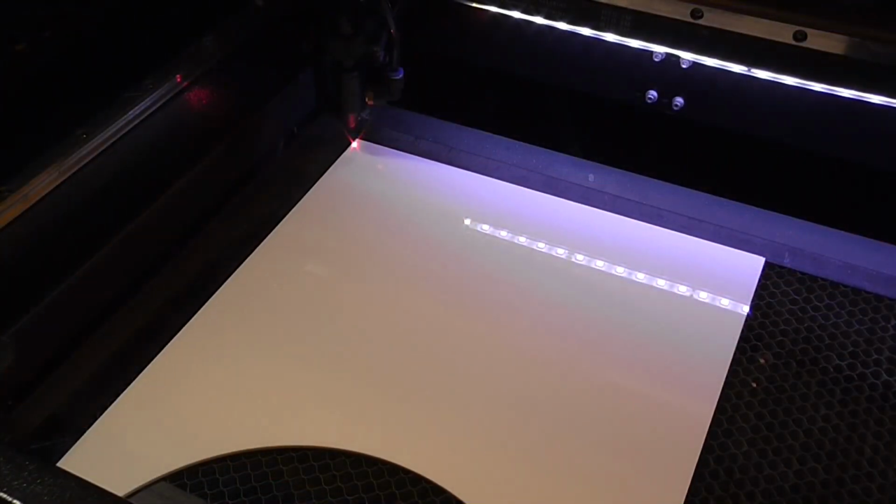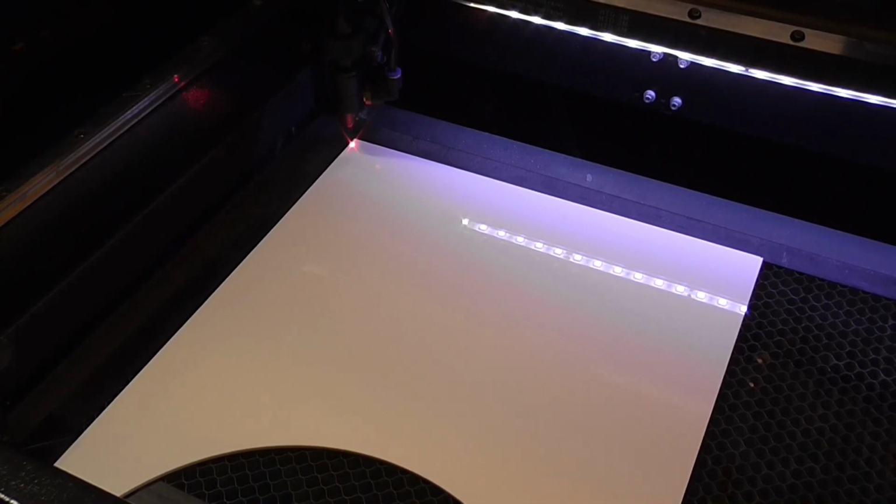And here it is about to finish. This is the last of the cuts for this white. So there's a third colour. I might add some different colours in, but we'll do three colours for now. And I'll get in and I'll show you a quick bit of the sticking together. But then you'll find them on eBay.